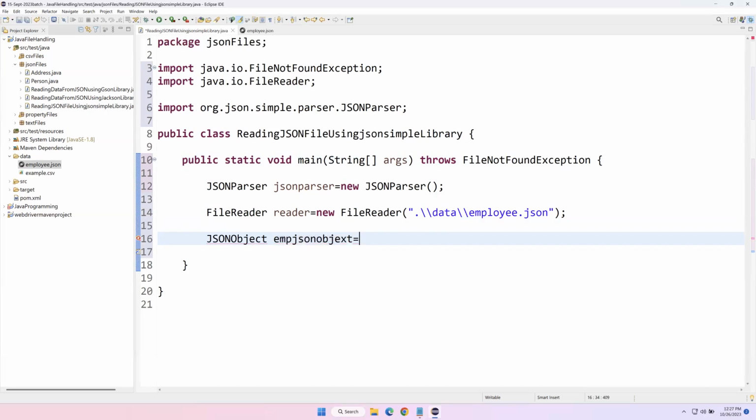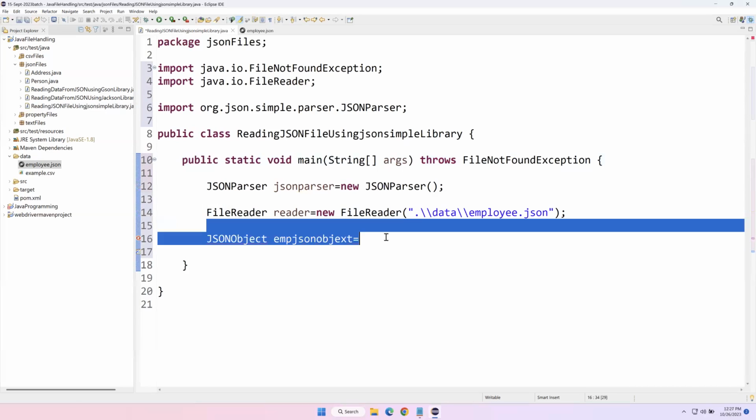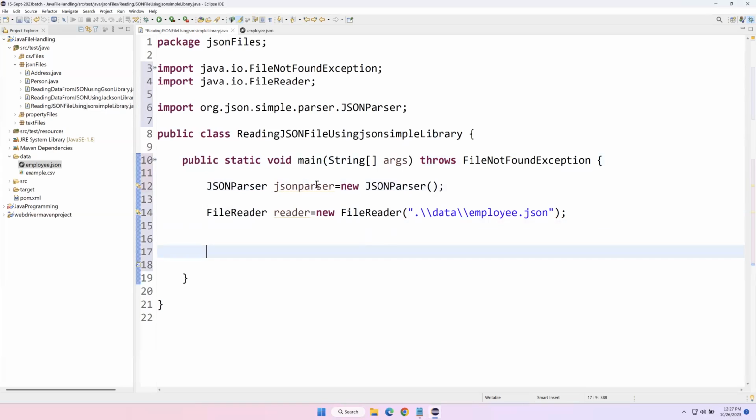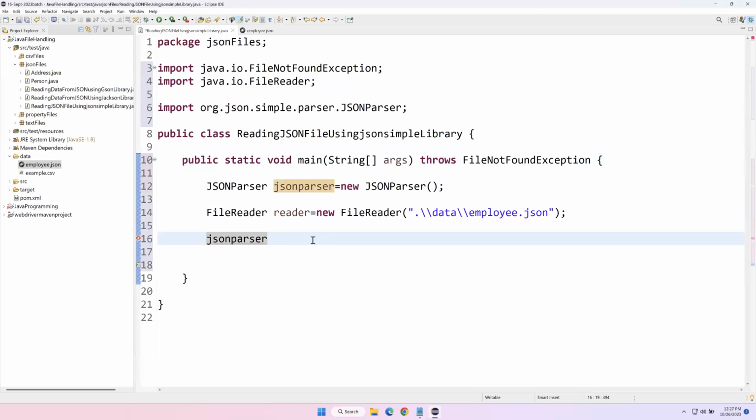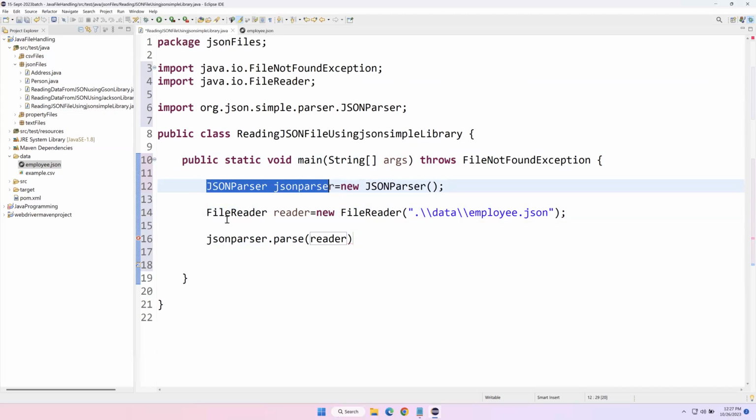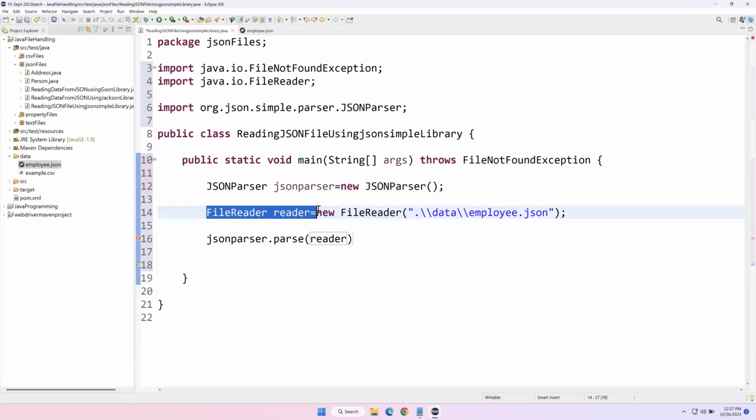So here we need to parse, right? Before doing this, let us parse. We have created the JSON parser object and we have the reader. Now we need to parse this particular file. To parse it, we have to take the help of the JSON parser, and with a dot, we have a method called parse. Inside this, we pass this file. So first step, we created the JSON parser object. Then we opened the file using file reader.